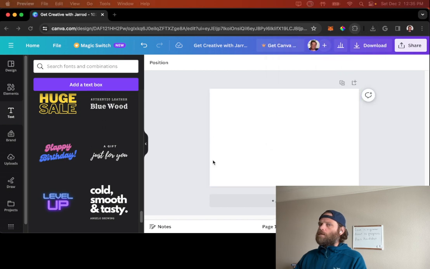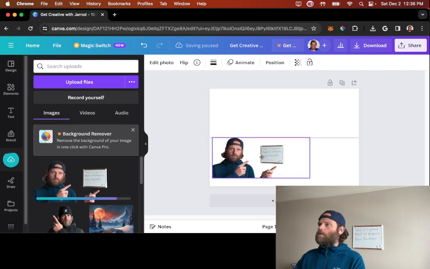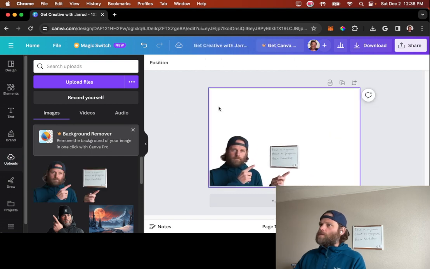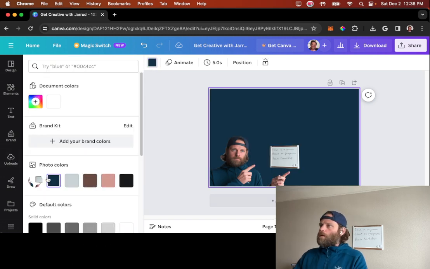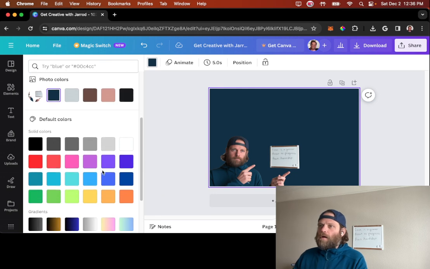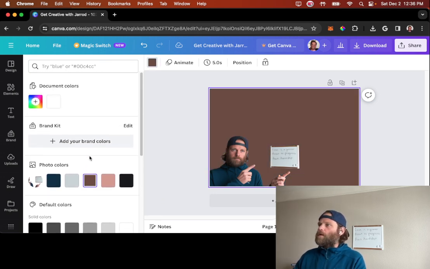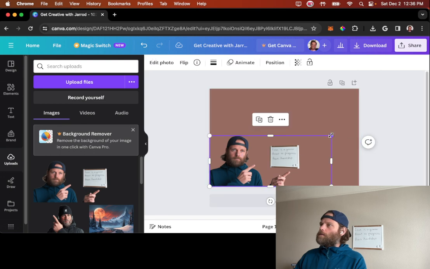I think it's this one. Oh, whoops. Drag and drop it in. So we can do something like this, and then we can change the background color if we want. Well, blue is probably not going to be good on blue. Yeah, I can do some kind of chocolate brown, and you can always go in here and mess around with the different colors.